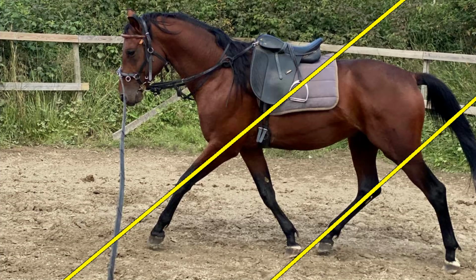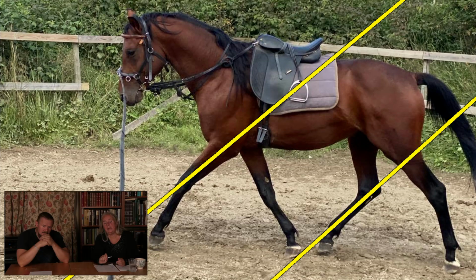Those parts of the horse should always be parallel through the whole step in trot. If they are parallel, it's very likely that the horse's diagonals are working properly. And the good thing about that is that these structures in the horse mechanically want to guide the horse into moving in a swinging rhythm.